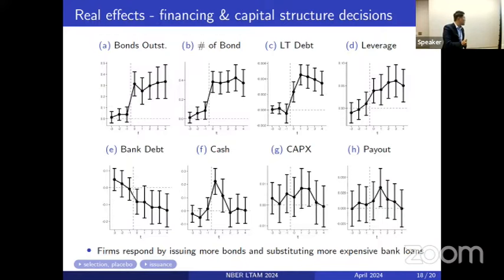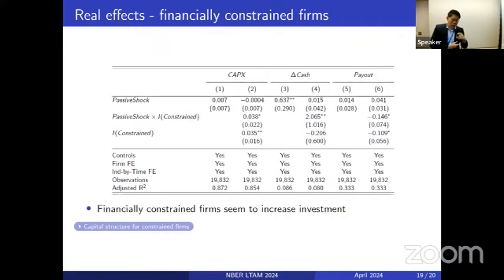Interestingly, if we look at bank debt, the coefficients are significantly negative, which seems to suggest that firms engage in debt market timing. So when there is a positive demand shock in the corporate bond market, bond financing becomes cheaper. So they issue more in the bond market and use the proceeds to pay off these bank loans. The next thing we want to look at is whether or not financially constrained firms are more likely to react differently. So here we look at the interaction term for the passive fund shock and the dummy variable equal to 1 if a firm is financially constrained.